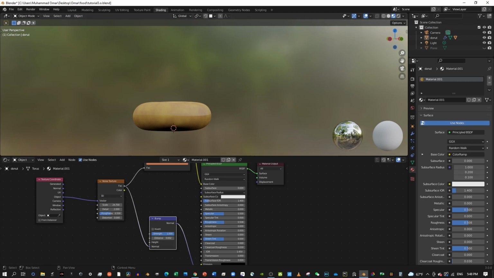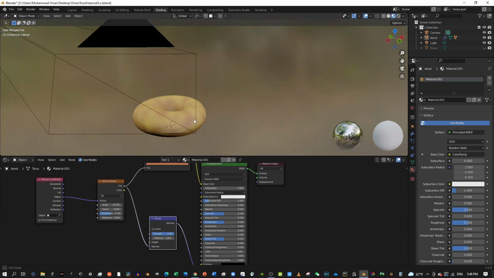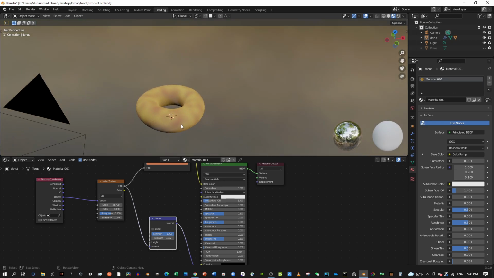Now you can't really see the bump because of my detail. I don't know why we're not seeing it. We have to put the normal in the factor. The factor is gray, so we put the gray in the gray. So dumb.